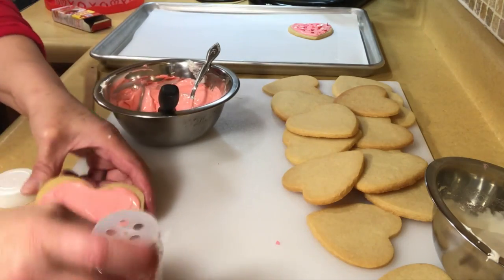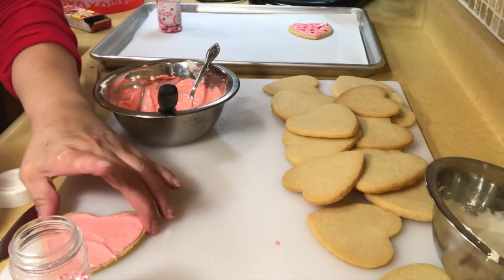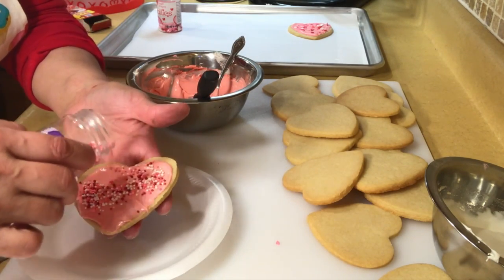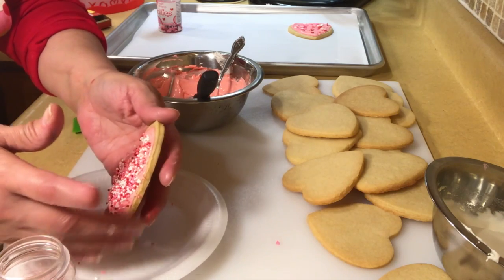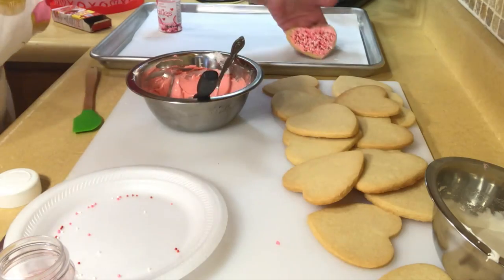Let's try another sprinkle here. And I normally put it over a plate so I can collect the sprinkles that I lose in the process. See? And the ones that don't stick, just throw them on the plate, and then you just put them on the sheet.